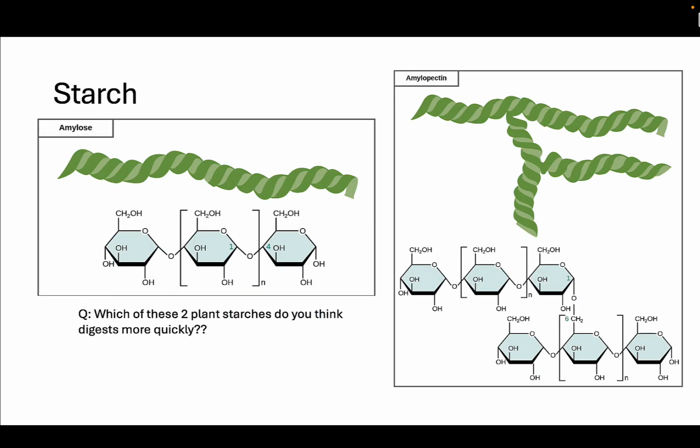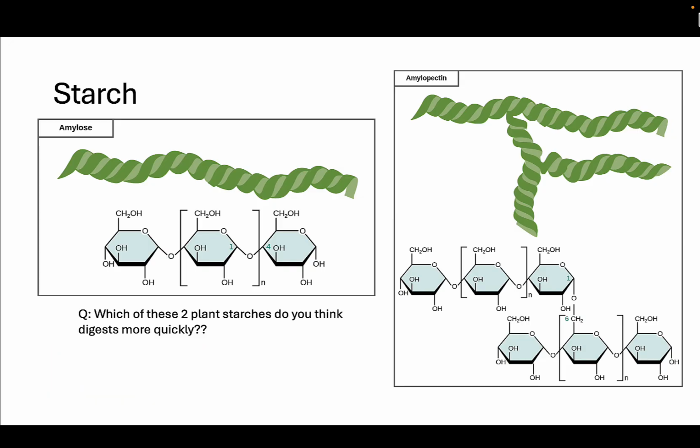Here's our 2 types of starch, right? Amylose and amylopectin. And I've gone ahead and replaced the diagram of the individual molecules with a depiction you'll often see with biological molecules that emphasizes their overall shape, right? These are coils. And for amylose, it's just a single long coil. Amylopectin is coiled but also branched and linking. And if we look at these, take a pause here and just think, which of these two do we think is going to be easier to digest, right? Which one do we think is going to be easier for the body to break down? Think about that and then go ahead and unpause.